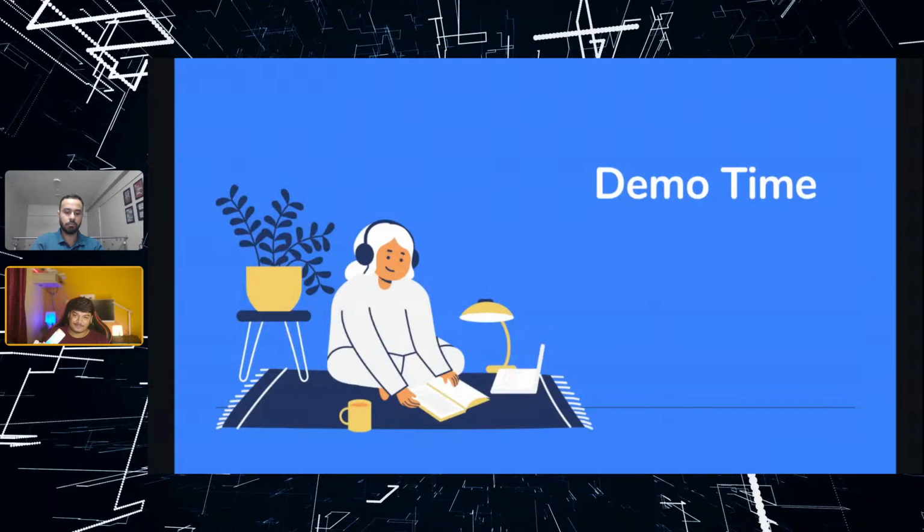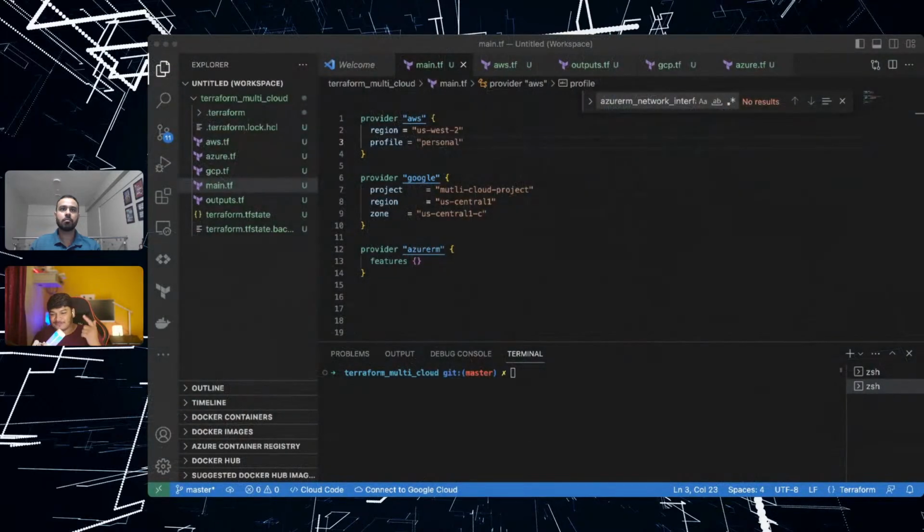Now is the demo time. This is the moment where I will show you the code, and we'll go through it. But how did I do it? Yes, here you have it. Very easy. I created an application, and I think Dheeraj will share the code with you guys later on.